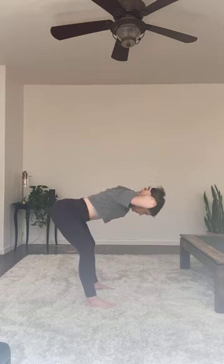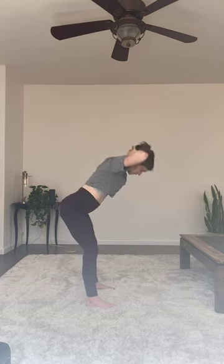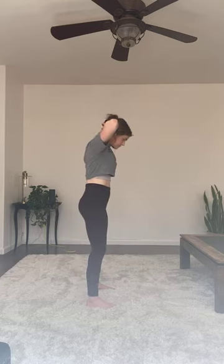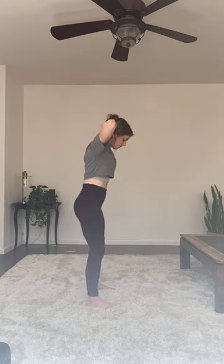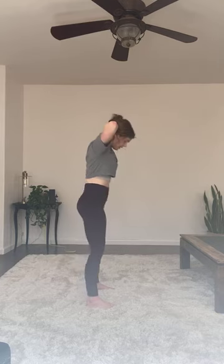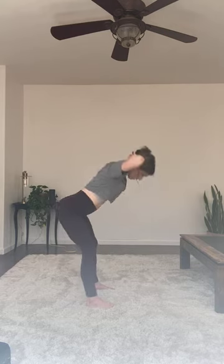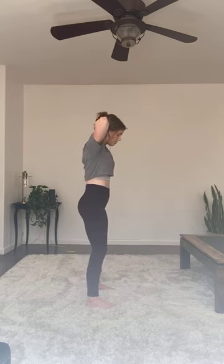Two more. We're gonna pick it up. Last one slow. Good, picking up the tempo. Really connect with the booty here, guys. Push it behind you, pushing through your heels. We have eight. Five. Four. Three. Two.